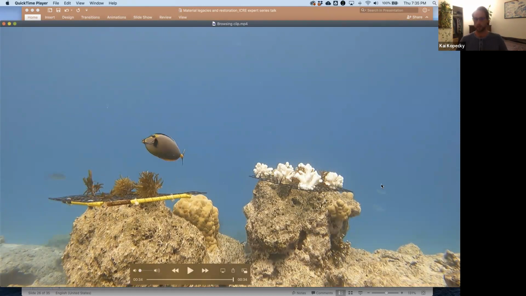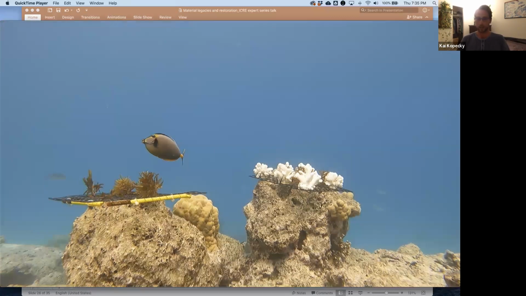Maybe it's just harder to see it. Maybe it's just harder to get to because they don't want to scrape their faces on those dead skeletons. We're not really sure why, but we're definitely seeing that they prefer to eat the algae when it's out in the open compared to when it's blocked by these dead skeletons.